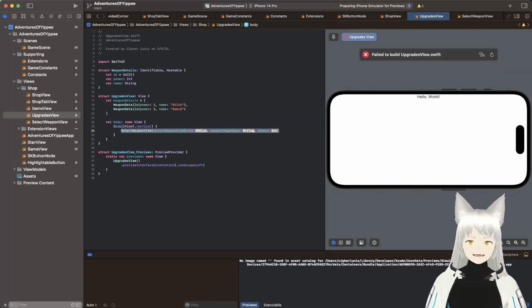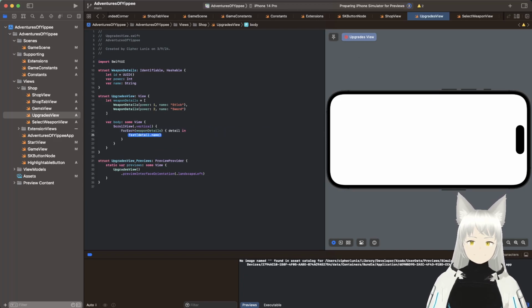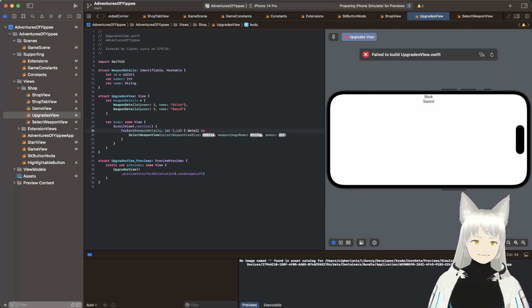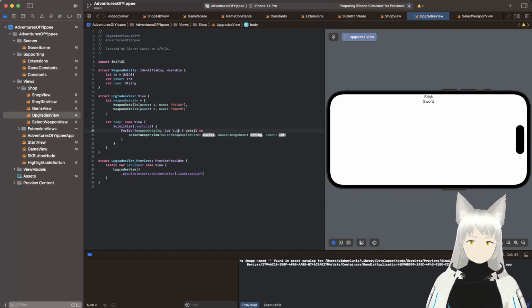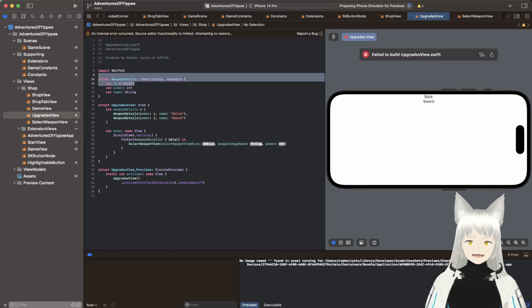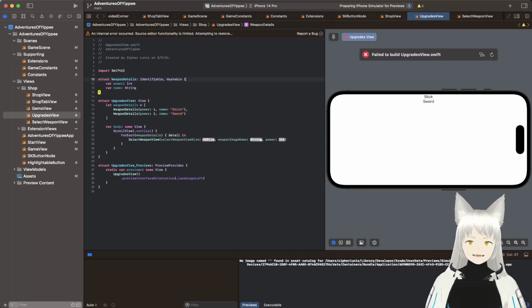And actually we'll do a ForEach. Oh wow, it already populated a lot of stuff. So weaponDetails, id is \.id. I don't know if we need this actually. If we really need that Identifiable. Oh, we do.